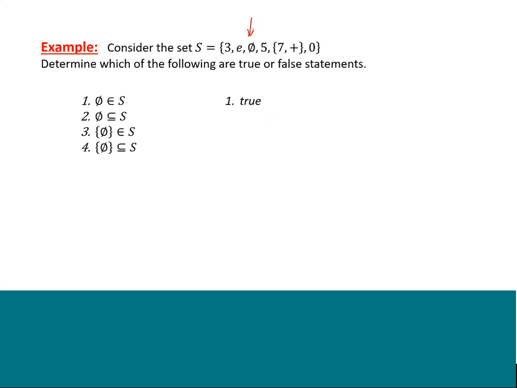What do you guys think about this second one? Do you think the empty set may be a subset of the set S? That one's a little bit trickier, but not much tricky. Ooh, I have guesses for both true and false. It does turn out that it is true, and the reason it's true is the empty set is a subset of, fill in your blank, any set you want. So S is some set, which means automatically your empty set is a subset.